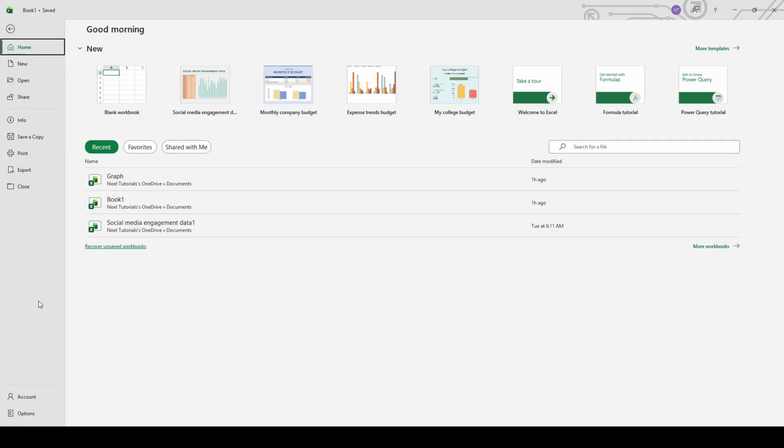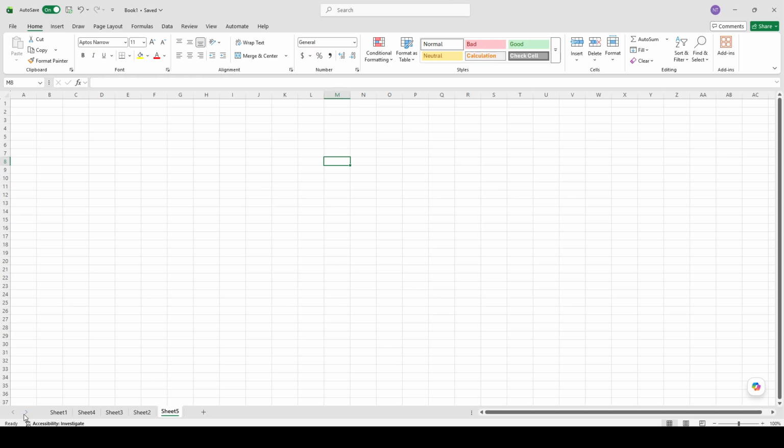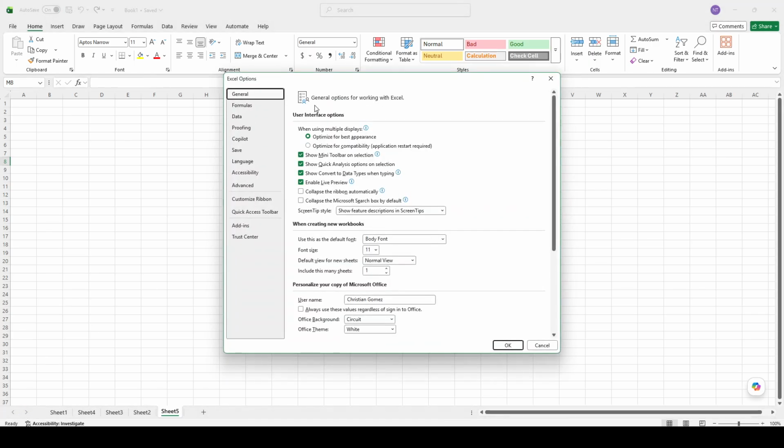other workbook options. Once you are in that menu, move to the green navigation panel on the left side. Scroll all the way to the bottom if needed, then click Options. This opens the Excel Options window, which is where you can control many of the default settings for how Excel behaves. When the Excel Options window appears, take a moment to confirm that it has opened fully on your screen.